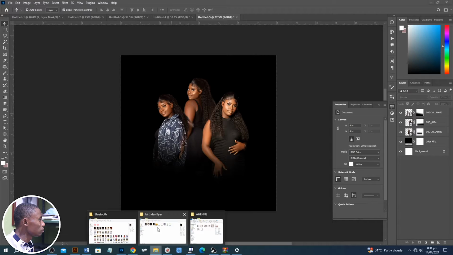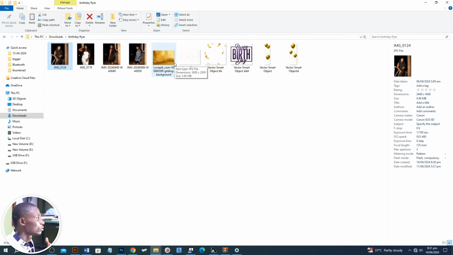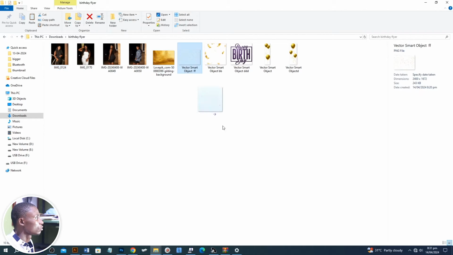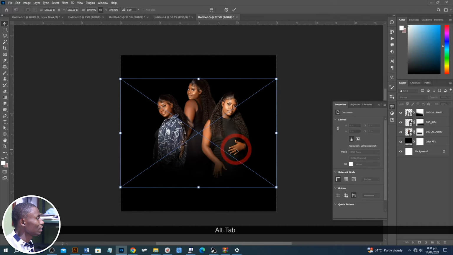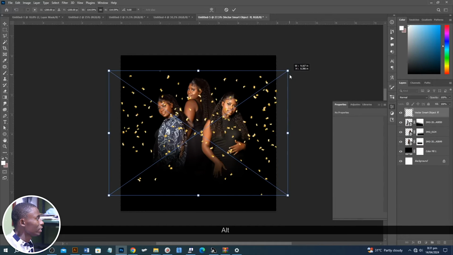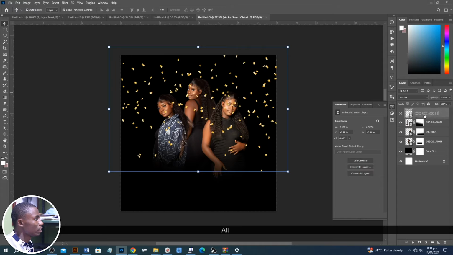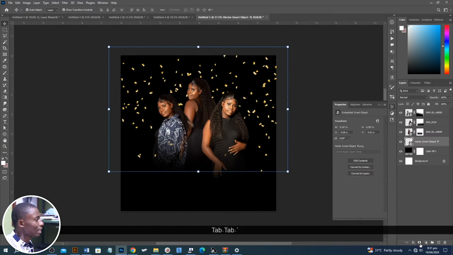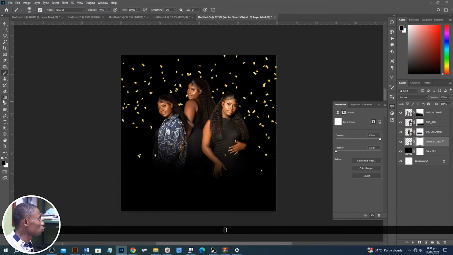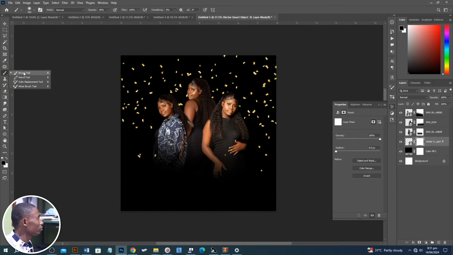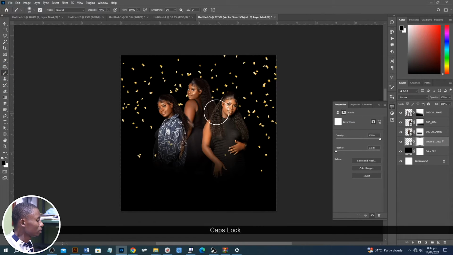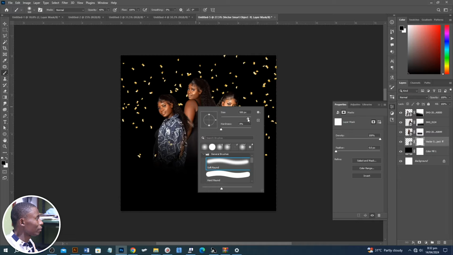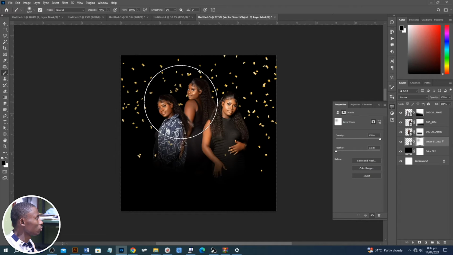So from here, let's go to our source files, which I'm going to leave a link in the description below for you guys to have access to. So first of all, let's click and drag this one, make it a little bigger and position it here. I'll click and drag it all the way behind the images, and then let's add a layer mask on top of this. Then with the help of the brush tool, okay, so select your brush tool, and then you can increase the size by right clicking and using this one to increase or decrease the size.